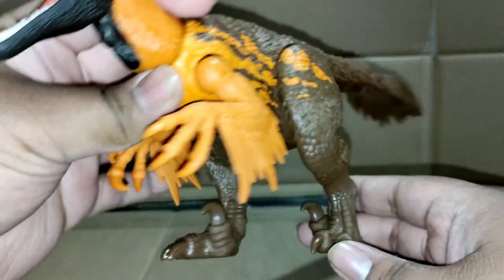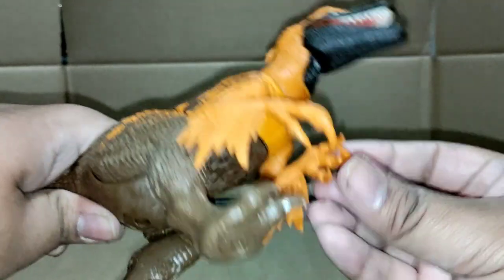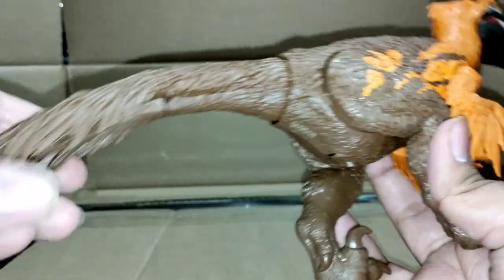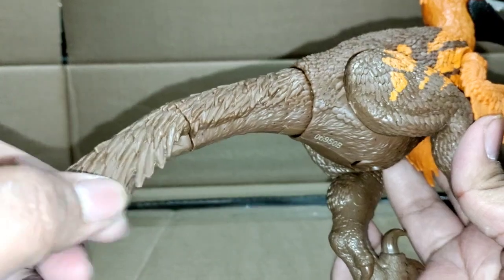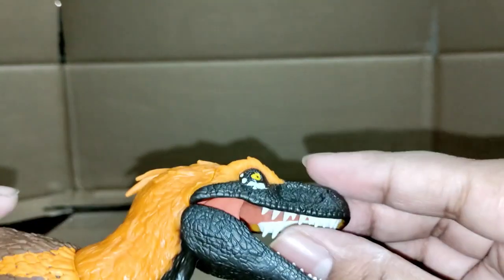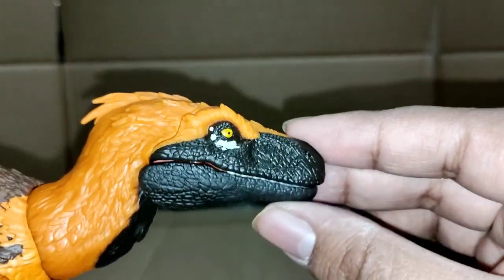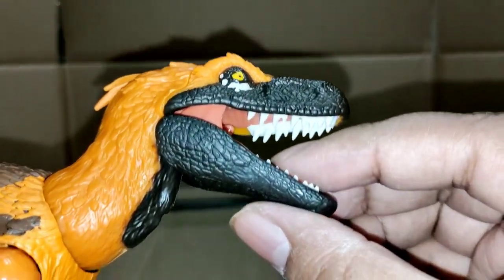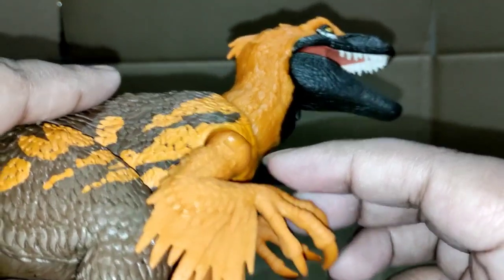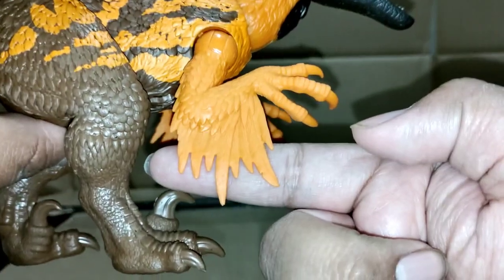But yeah, claws are not painted, but one thing I do really love about this figure is that the arms are like this soft rubber. I've been liking that they're doing these rubber features on it, because that means you can get some really sharp details without sacrificing stability to it. And that's how we got these teeth right here too. They're nice and sharp. That is very nice. But of course they're not plastic. They are rubber. So adding rubber into this not only makes this nicely flexible, but also keeps a nice looking shape into it, as you can see here.